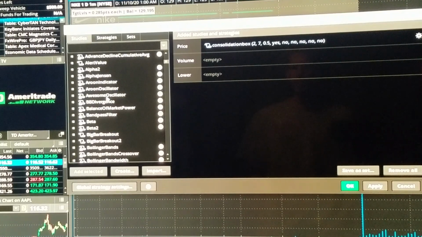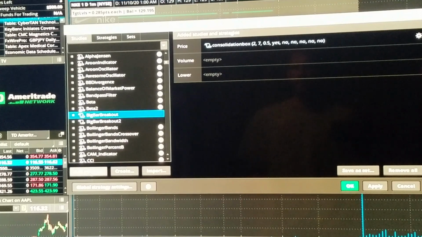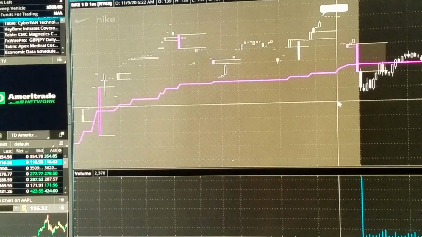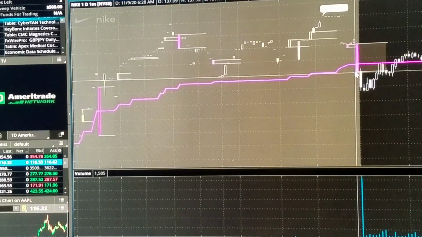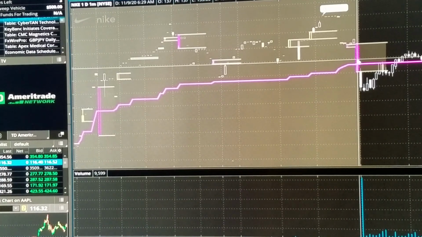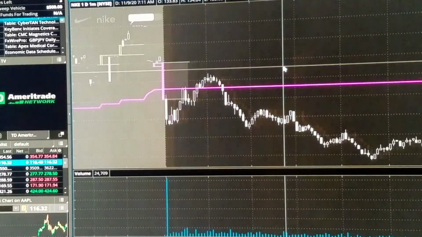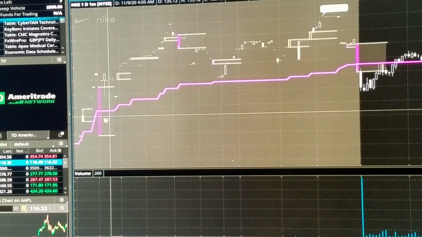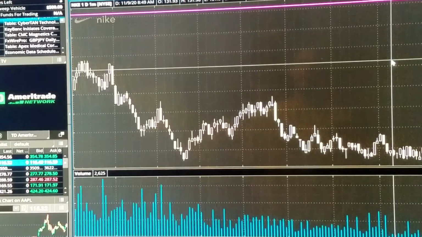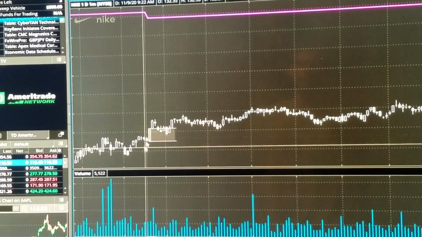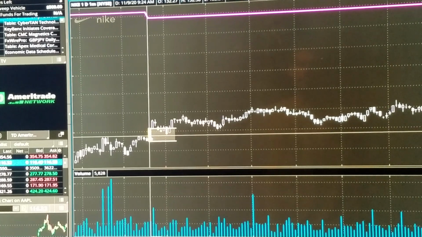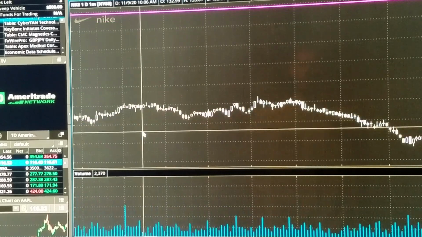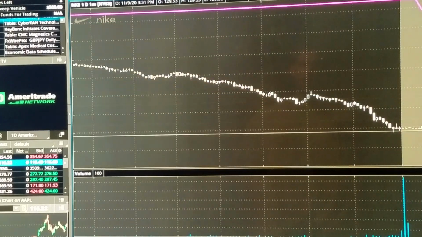Look, where is that? The big bar breakout. Let's add that. Let's hit apply, hit OK, and here's our big bar breakout tool, and where it breaks out above the VWAP, where there's a big bar, it will light it up in pink for us, or wherever there's a big breakout above the VWAP line. So right now Nike is actually trending down. Here was a small breakout going up. There was the small little yellow bar the person was talking about in the script. And I see what they mean. Oh, I see yellow bars. I see what you mean with your yellow bars.